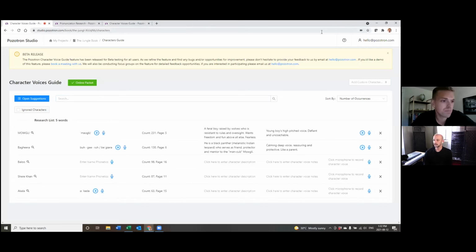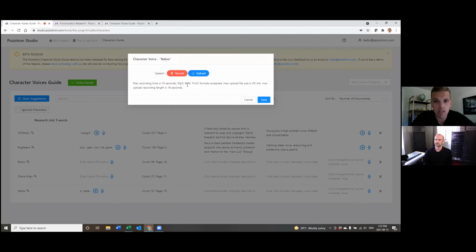Capture system audio. Yeah, Alexi says that as well. So James, if you find a way to capture a clip from something, as long as it's just an audio file, you can upload it in there, no problem. The upload recording length is 16 seconds, and the max upload file size is listed here as XX, which is a development mistake.